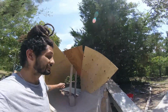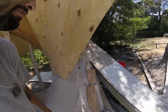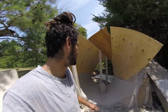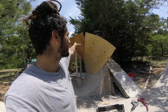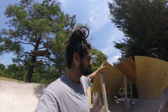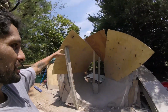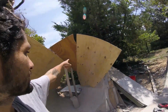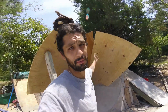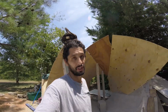There it is, man. So I know I probably skipped a few steps, like the spot that I missed. I just put another like 4 bags there, and it ended up working perfect. This part on the loop, it's actually been kind of tricky. I haven't really been filming too much on it, but it's basically just bending the wood the best way you can. That piece was really hard to connect, so I basically just left the piece open right there, and then I had a big piece of cardboard, and I just drew a piece out.